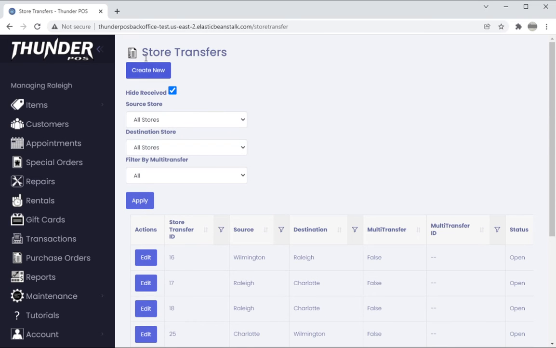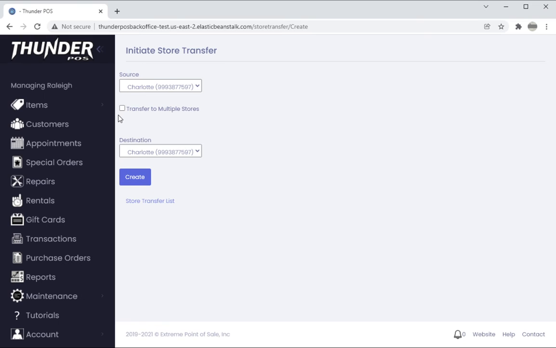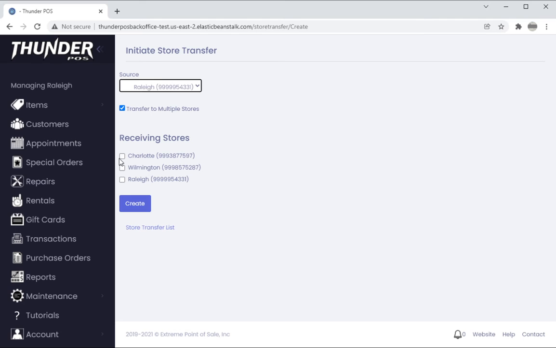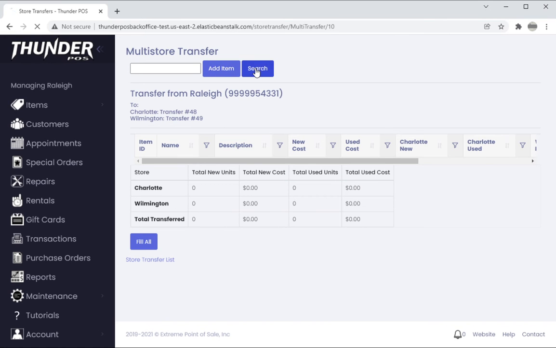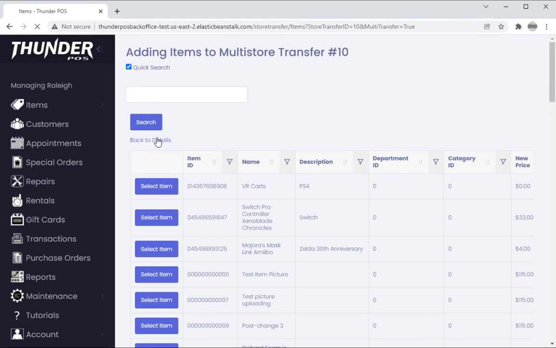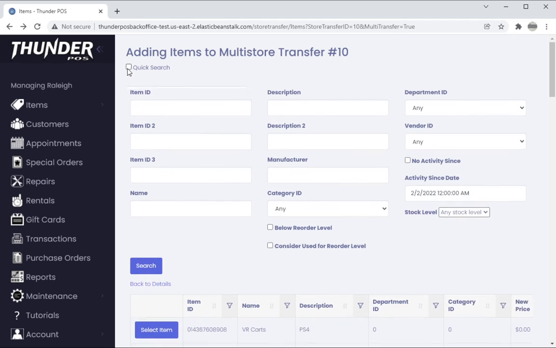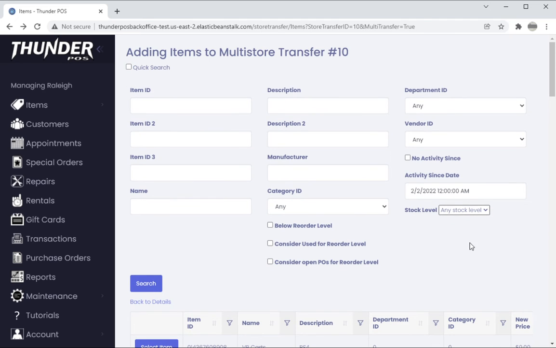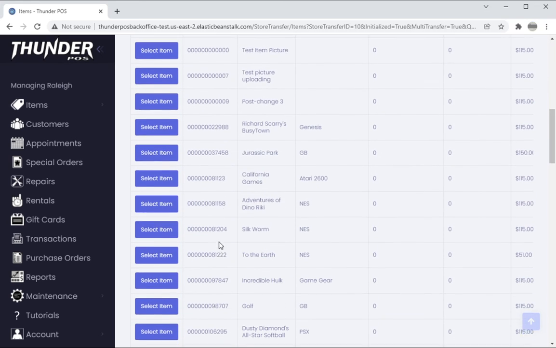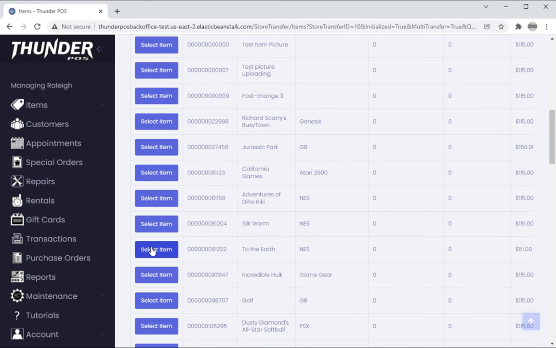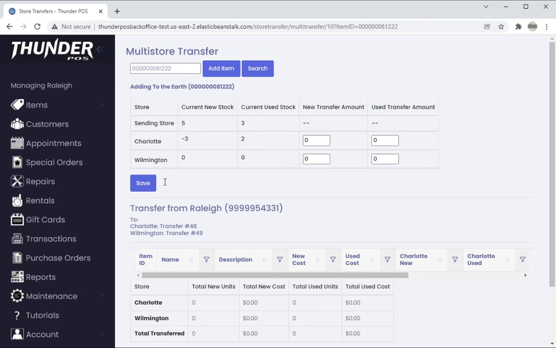So for example, if we create a multi-transfer here, we'll create one again and set it up here, and then search for an in stock item, and we'll do Zelda. Okay, so this item, we also have 5 and 3 in stock.